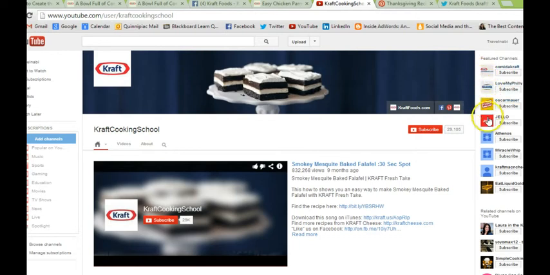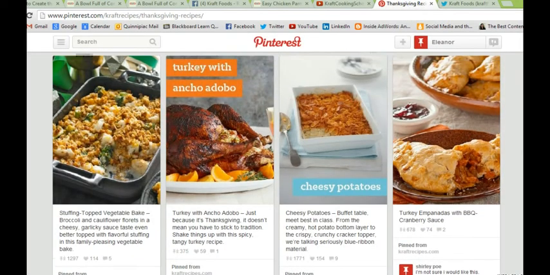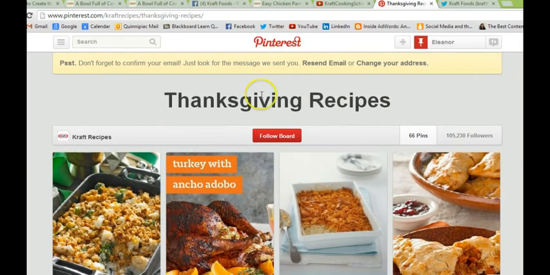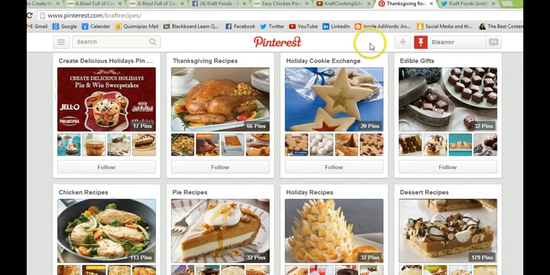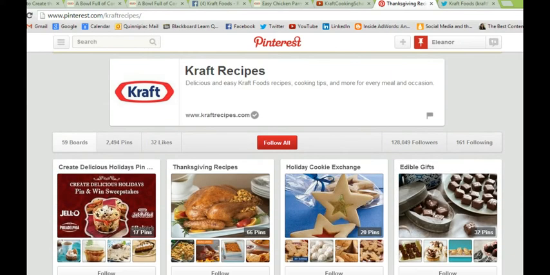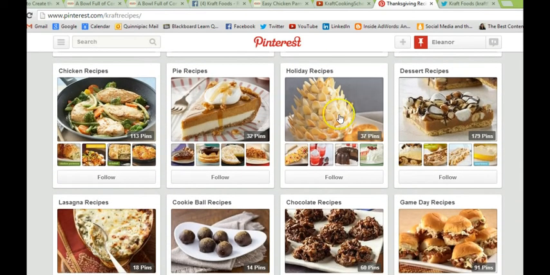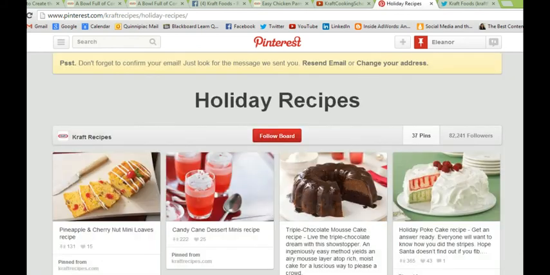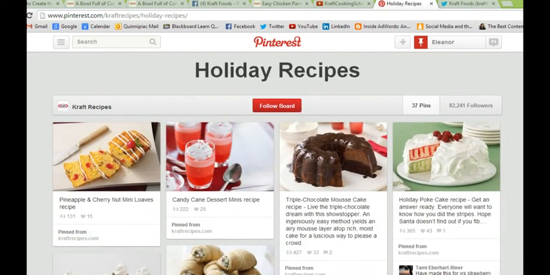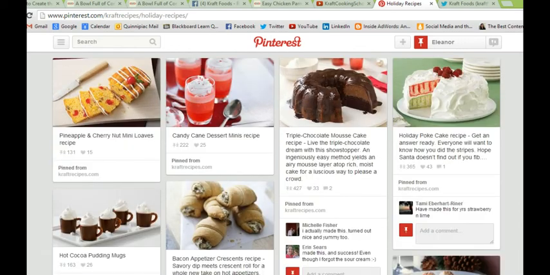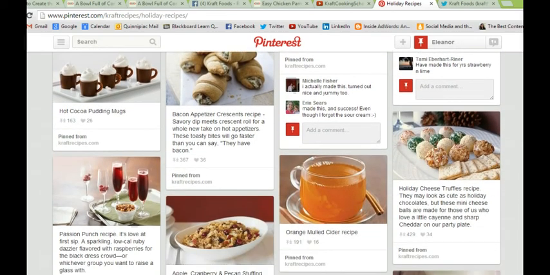And then here we have Kraft's Pinterest. And Pinterest is great because it goes to their marketing calendar of what's seasonal, right? So with the holidays coming up, you see different varieties and different recipes and preparations that they can use as something seasonal. And this also relates back to your content marketing calendar. So definitely knowing your audience and creating that calendar keeps you on the pulse of the things that you want to relay out to your community.